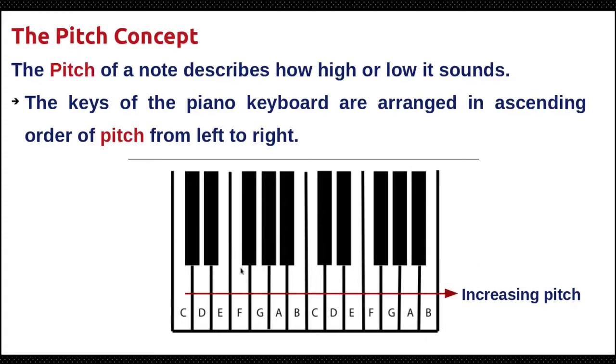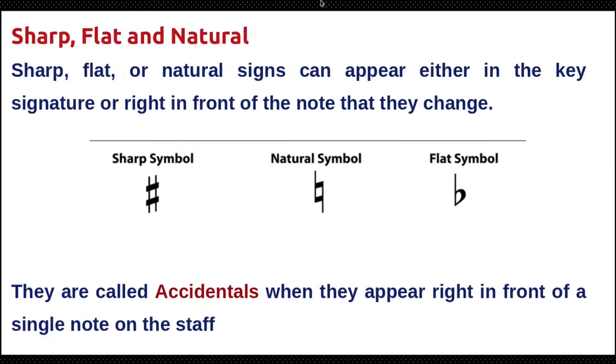So this is the same concept behind the arrangement of notes on the stave. You have the pitch in increasing order, upwards increasing pitch, downwards decreasing pitch, and so from left to right you find the pitch increasing. So this C right here will sound an octave higher than this one because it's simply higher on the scale than this one. That's the idea about pitch. If this note sounds higher than this one, then this one is of a higher pitch than C. That's for pitch.